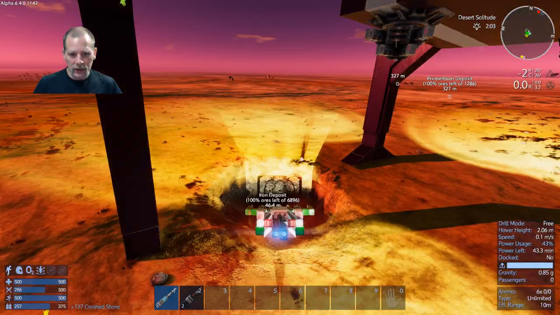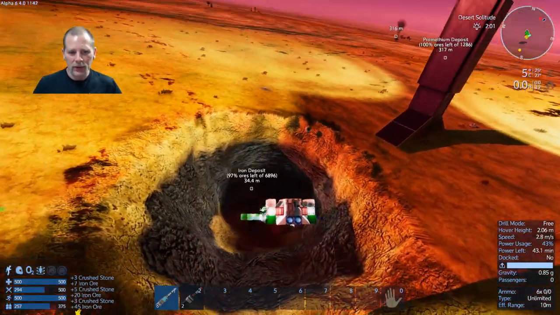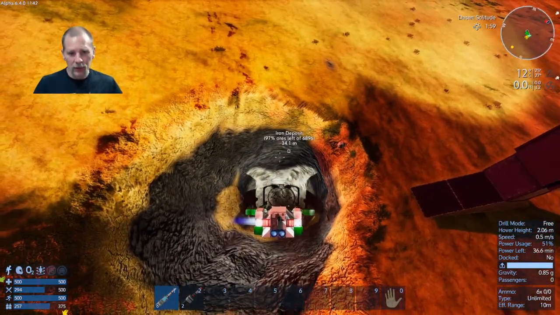But yeah, check this out. That is really cool. Look at how fast that goes, too. It just melts a hole right in front of them. Nice. I just got to be careful here of... Yeah. Come on.